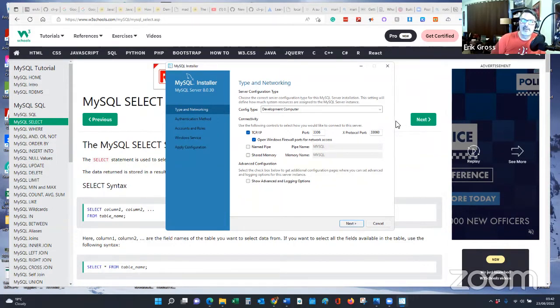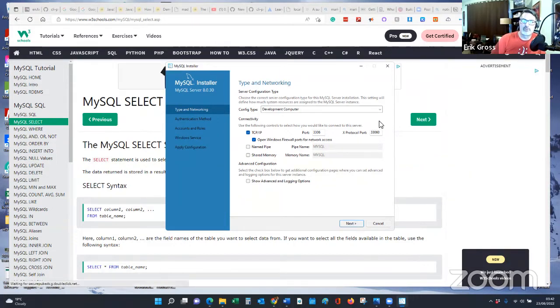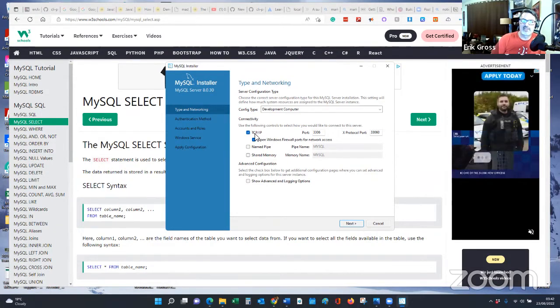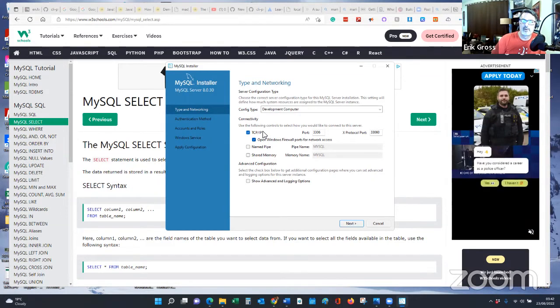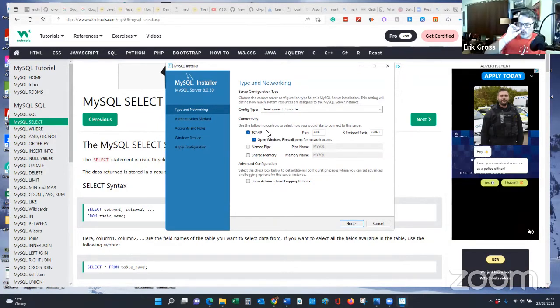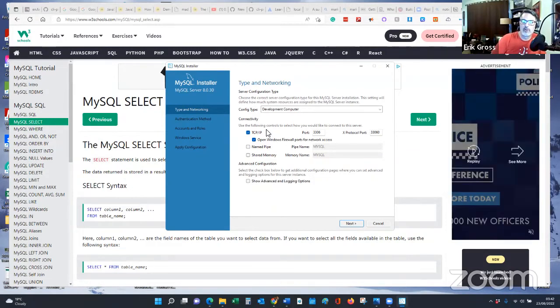Notice that it's specifying what protocol to use. Everybody see TCP/IP? Anybody remember what that stands for? It's a network protocol. Right. Does anybody know what the acronym TCP stands for? Transfer control protocol. Good, excellent. What about IP?